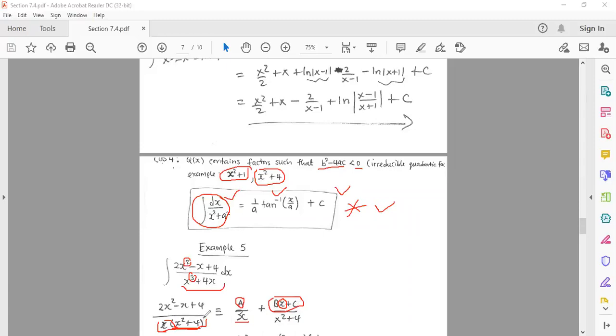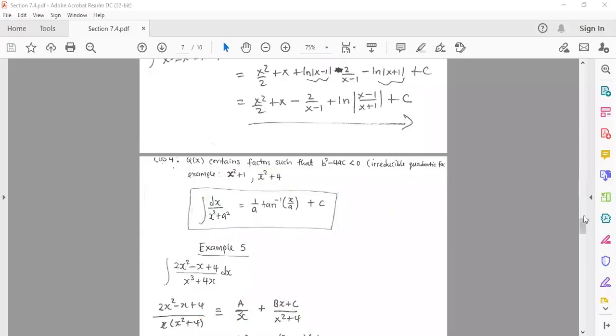Let's assume that this quadratic term was raised to the power of 2. Do you agree? You're going to continue, so you're going to say plus, since you've already used the constants A, B, and C, Dx plus E divided by this same piece at the bottom, raised to the power 2. That's just the case where this was raised to the power 2. Hence, you can have a combination of linear factors, irreducible quadratic factors, and factors that are repeated. All of that can happen within the same function. Take note of that, because that is what we like testing most of the time.